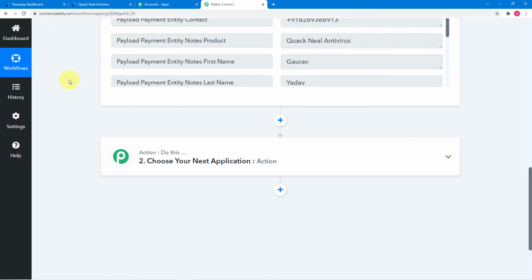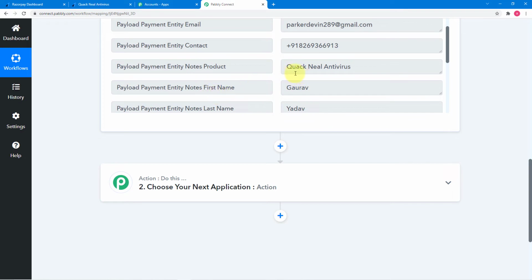See, we can have many products that we are selling online, so we can capture the data of other things also from Razorpay. Let's suppose that we are also selling t-shirts online and we are receiving the payments from Razorpay. So we do not want to send serial numbers on a purchase of t-shirts. We want to send the serial numbers only when a software got purchased, which is this.